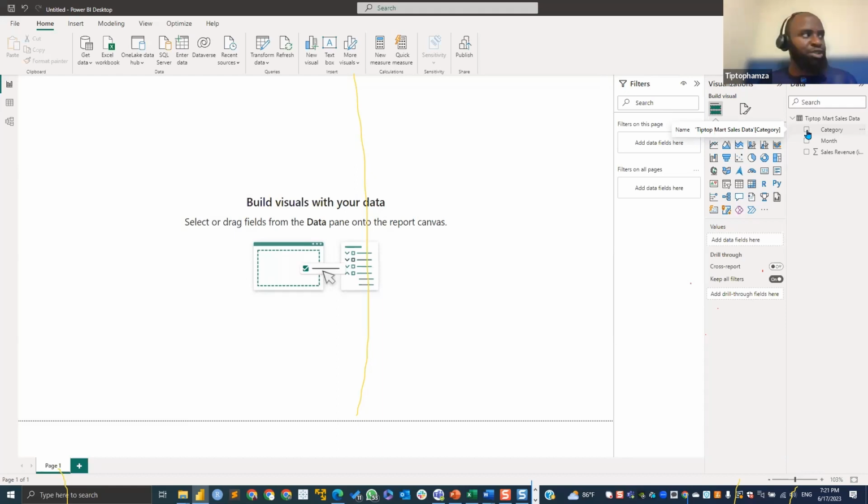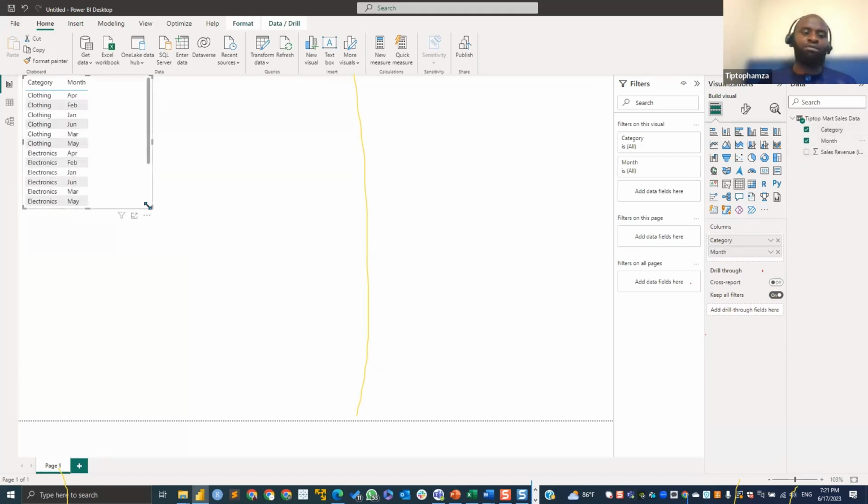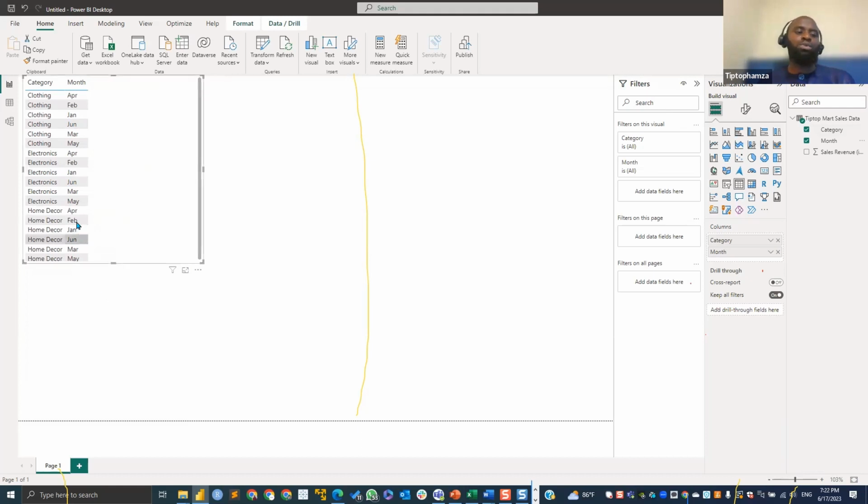Now the beauty of Power BI is once you click on category, it automatically gives it to you in a table. And you click this, it gives you a table. So usually before I start any visualization, I like to have it in a table just to observe how my data is. If I'm in Excel, I use pivot tables to have a glimpse to understand what my data is like. Now, the beauty of Power BI is that from here, you can just click on any kind of chart and it automatically converts it for you, right?